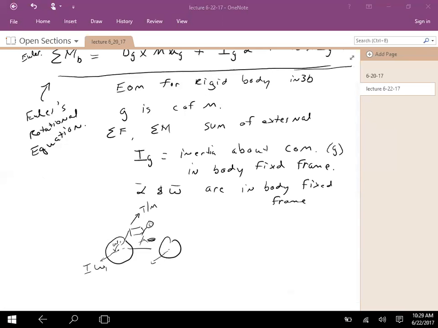So what would your omega need to be to stabilize that? Let's see if you had an omega going this way. With omega 2 plus I omega will give you that torque, okay? So if you apply a torque this way, you're going to get an angular velocity this way.